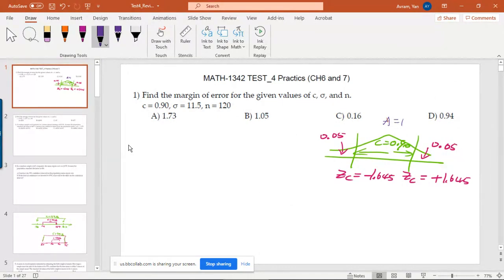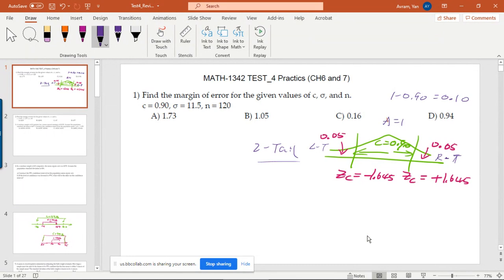So that means we have 2 tails. We have a left tail, and this side is a right tail, which we're gonna use in the next chapter as well. So we have these 2 tails. You have 1 minus 0.90, giving you 0.10, but we have to divide it by 2 because we have 2 tails in here. So 0.1 divided by 2, you get 0.05 on each tail, okay?